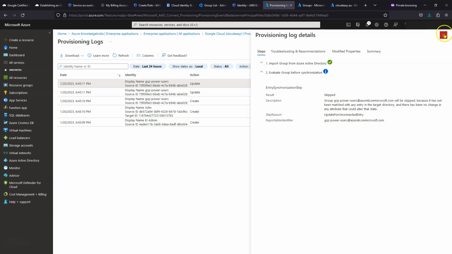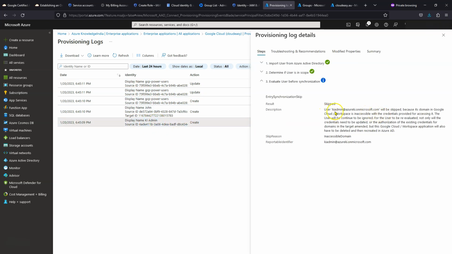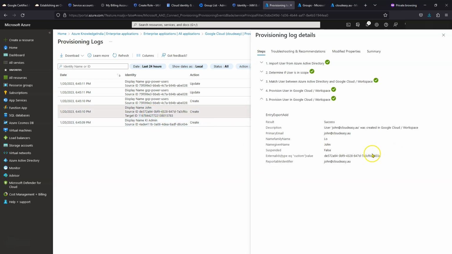Earlier also, for example, look at this particular user. There is this user called kiadmin at azureki.onmicrosoft.com, right? Here the skip reason is inaccessible domain. That's what I was trying to explain to you, that the domain is not matching. Whereas if you look at this particular user John, this one worked because the domain we are using is cloudeasy.au, right?